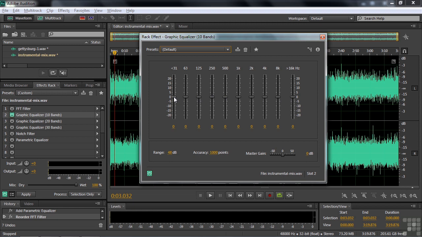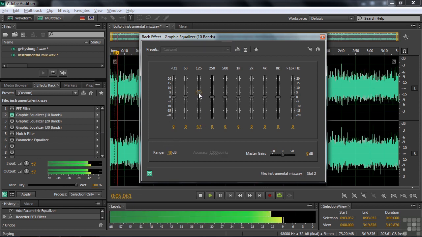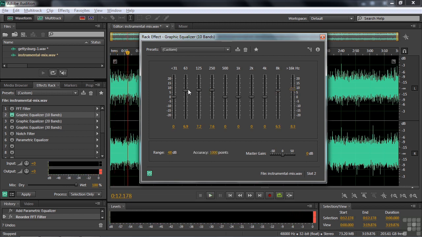And you can increase or decrease the amplitude of these selected frequencies. It's not just an individual frequency, it's a range from half an octave below to half an octave above. Let me show you how that works. I'm going to start playing here and start adjusting things as we go. So you can see how we emphasize the bass there, more of a booming bass, and also emphasize the treble end. This is really common in stereo systems where they've got these equalizers. Typically they only have 10 bands. Lots of them have more than 10, but here's the 10-band version here in Audition.